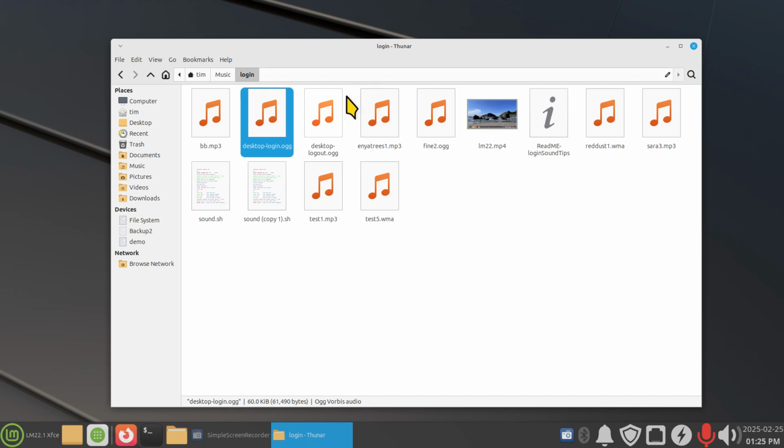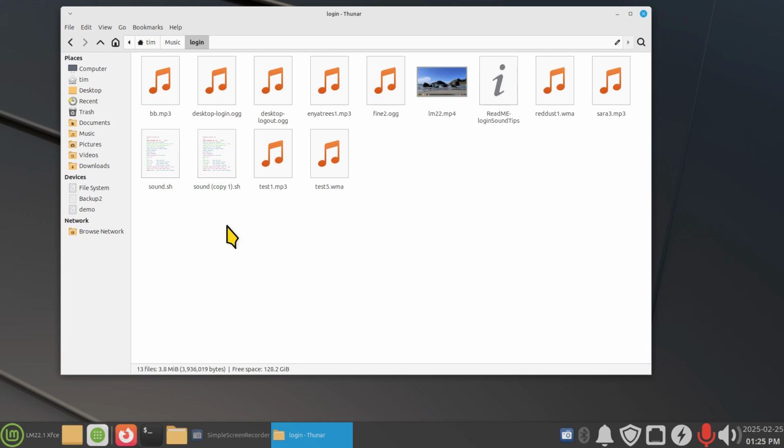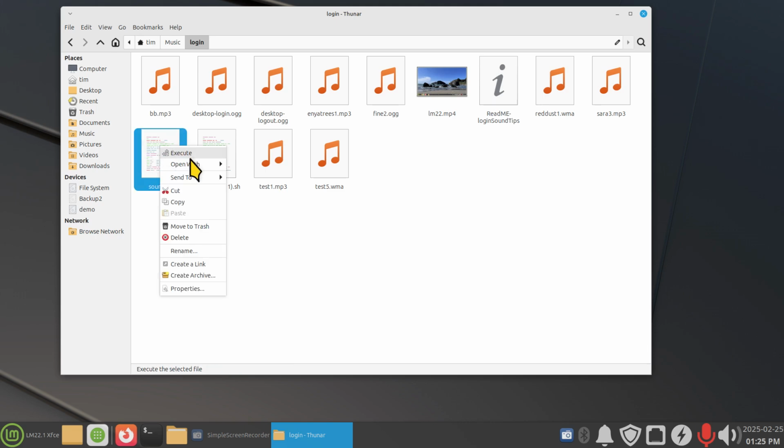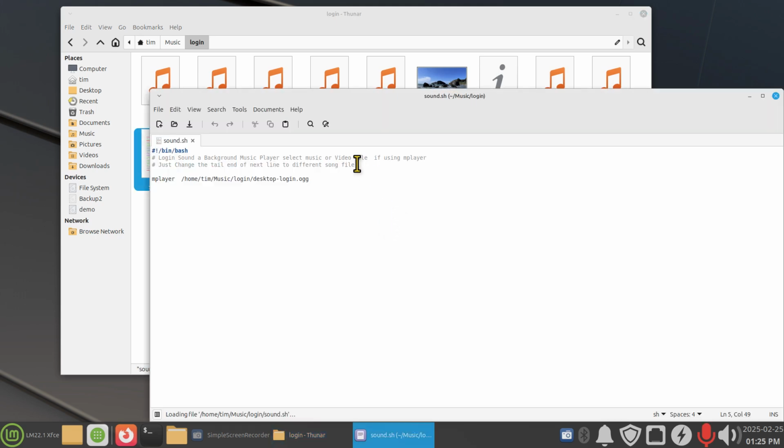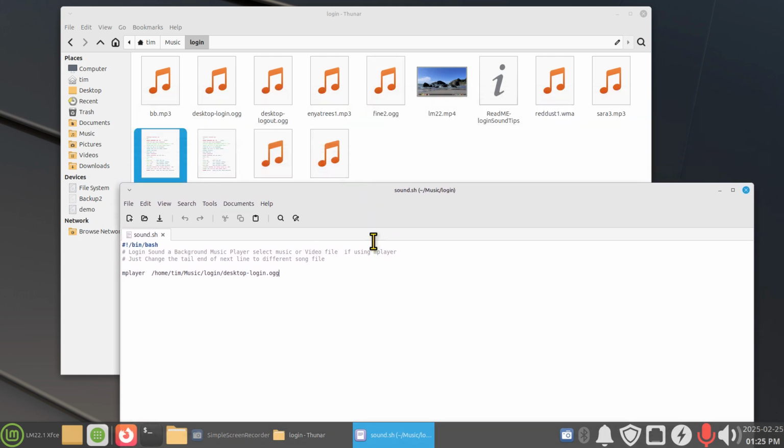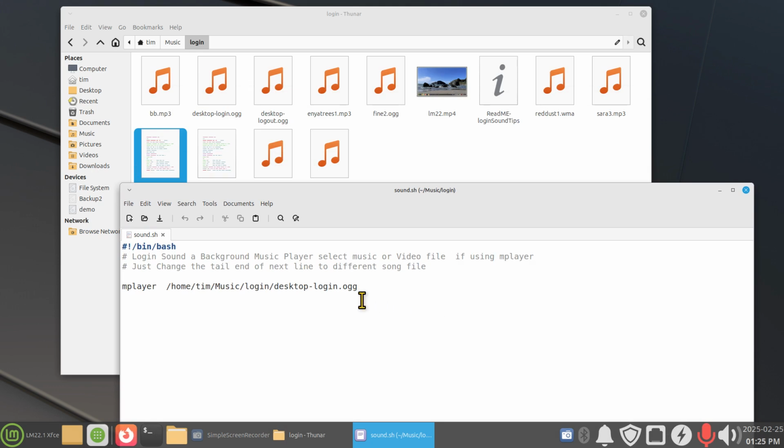I am known for doing strange stuff to get people's attention. So anyways, however, I do like simple stuff. All right, a lot of people that have been around Unix before know what I'm talking about. Simple is good. So we're going to just open this with an editor. Okay, it's, again, a very simple script file. So I will make this larger for you, and we are going to change the tail end of this file to that right there.